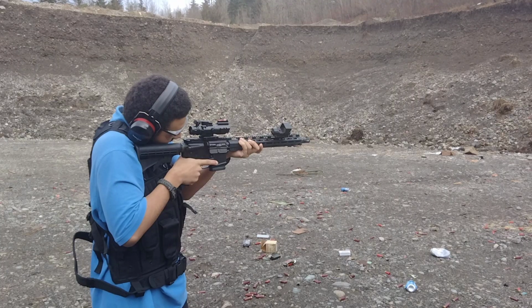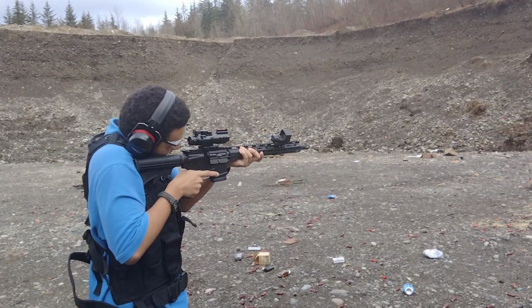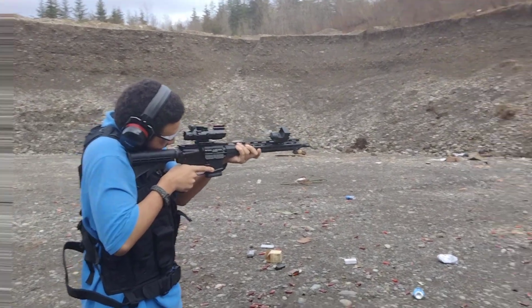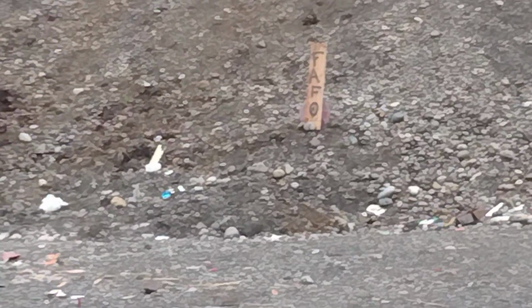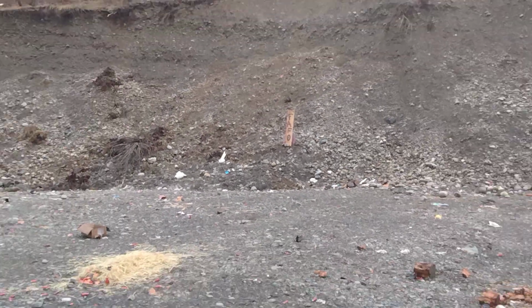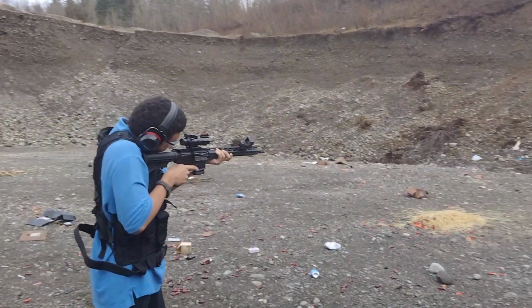All right, y'all, this is the first shots with the AR-15 by Delton. My boy is going to go ahead and set it off. His target is over here. Let me zoom in. That's his target. Yeah, ready when you are.